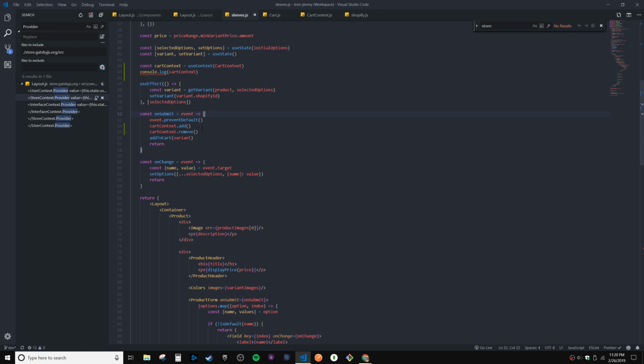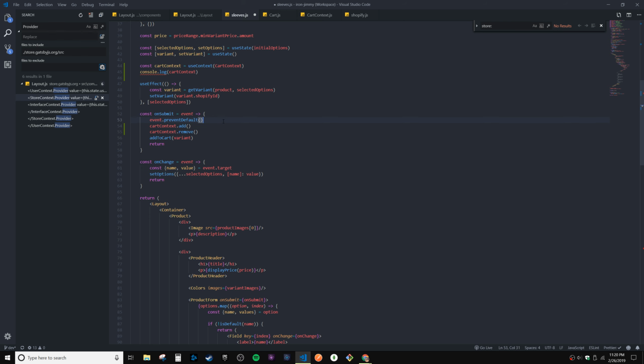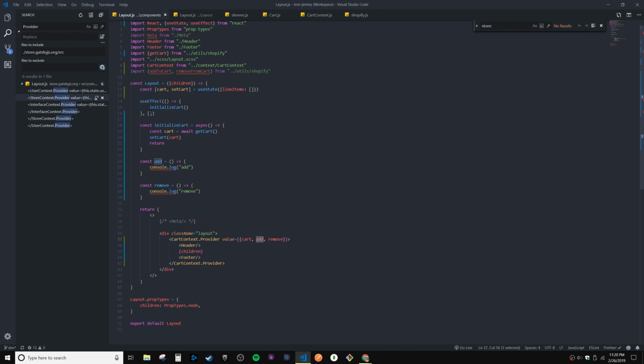On submit sleeves, it should get called. Cart context dot add. It should be this add method here.